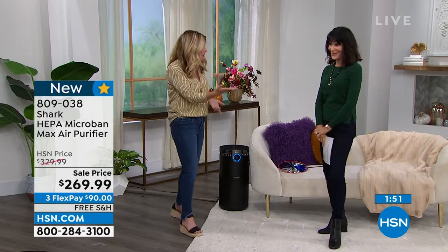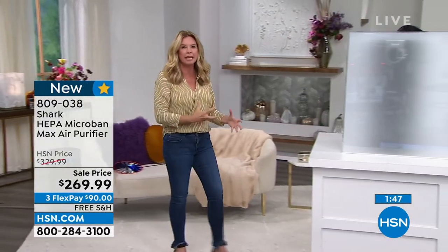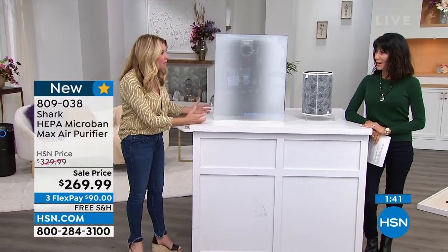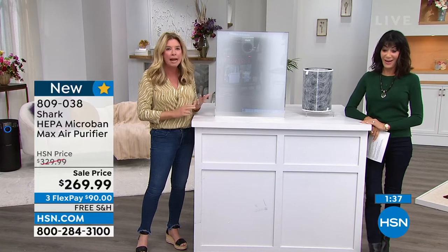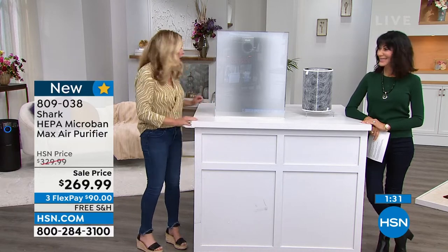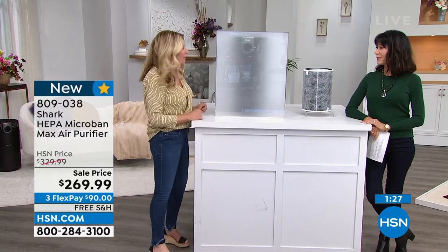That's another reason why we do that smoke chamber, to show you how quickly this will clean, scrub, and sense the air. That's the different thing about this. You've got that IQ. You've got the power of Shark. We've got an exclusive, powerful fan in here that quietly, efficiently, and powerfully cleans and scrubs the air. As soon as you kick it on, that's when it immediately just starts going.